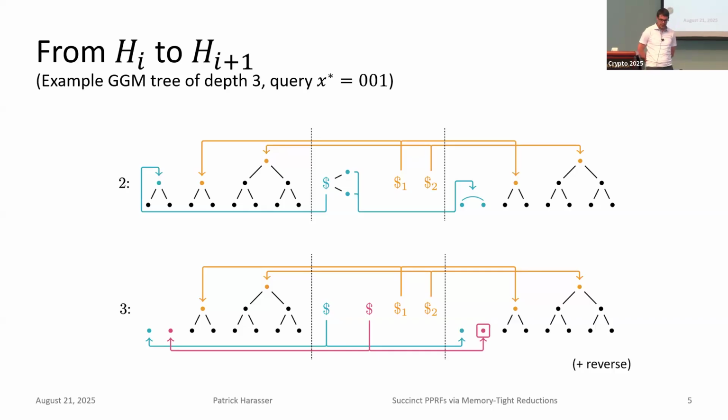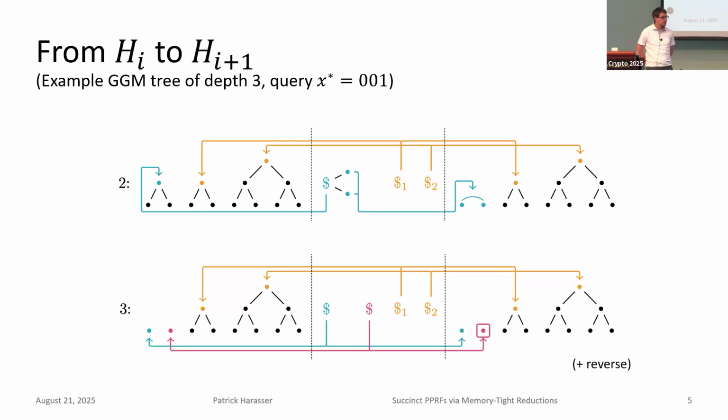And once we did that, we can basically undo all the changes we did so far. So we move up the tree again, always keeping the reply at X star random. And this is how we randomize the reply to one more query. Now, if you watch closely, you will notice that the storage of the reduction is independent of the number of queries of the adversary, but it is still quite large because it needs to store random values on the copath of the query. The question is, can we do better?